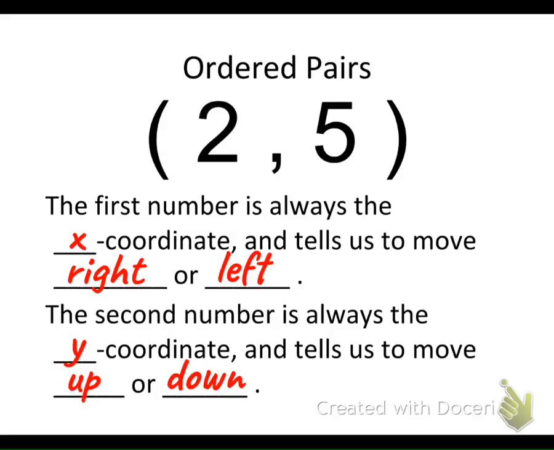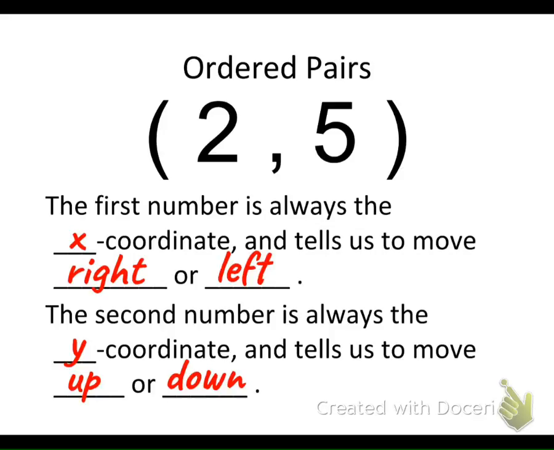It's kind of like a number line. Remember how our number lines go from left to right? On a number line, if you go to the right, the numbers are positive, and if you go to the left, the numbers are negative. So if my x value is 2, am I going to go to the right or to the left? Right, because it's a positive 2. Don't graph those yet.